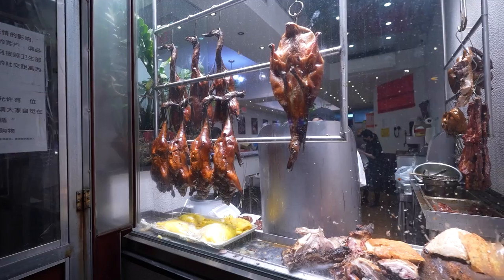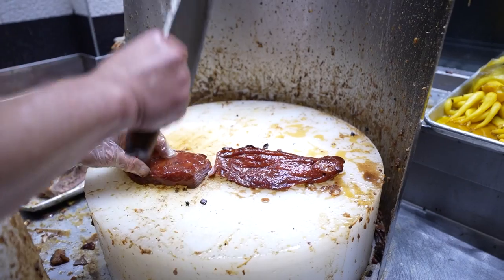Everything is made fresh daily, quality ingredients. The lines were nonstop, and according to the owner, there's a lot of travelers that get up on that part of Chinatown, so they love the roast pork, roast duck. They hang it by the window, entice you to go in, you buy it up, and then they just chop it up and serve it nicely. Quick, easy, and delicious for the road. Dip it in the soy sauce. If you haven't noticed, we love soy sauce.